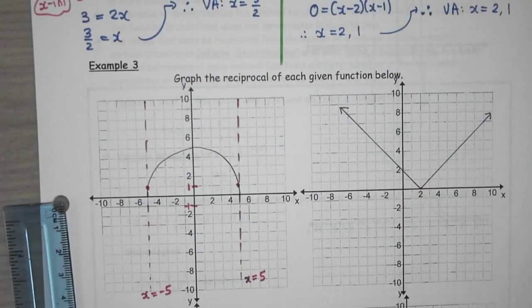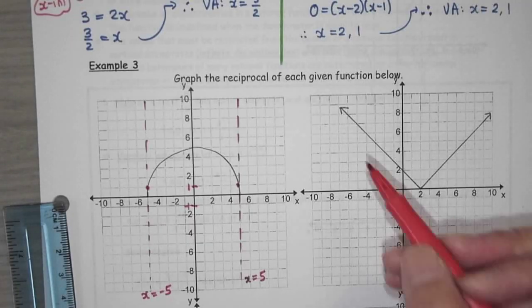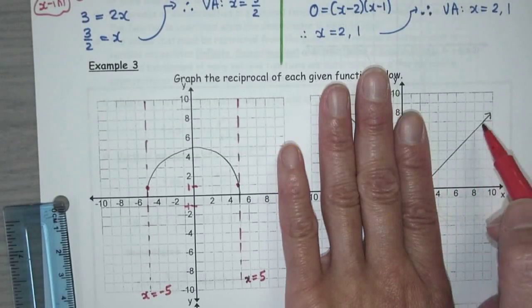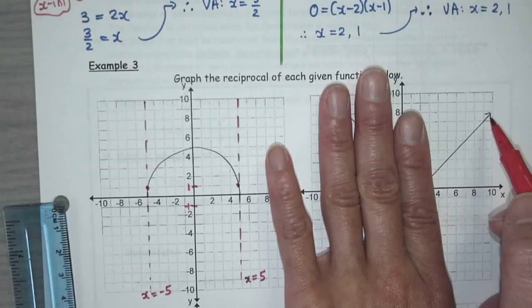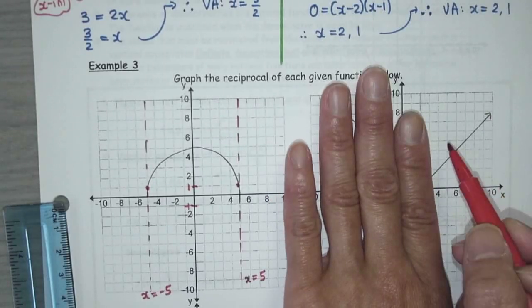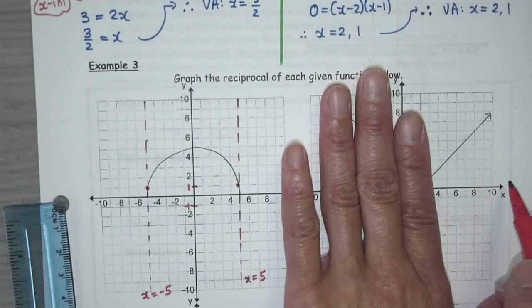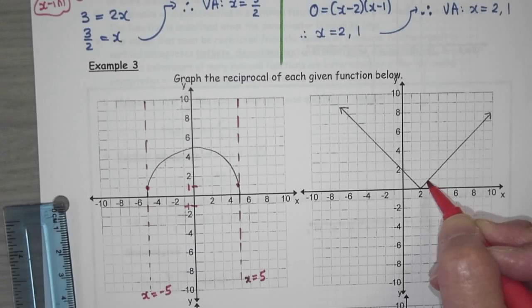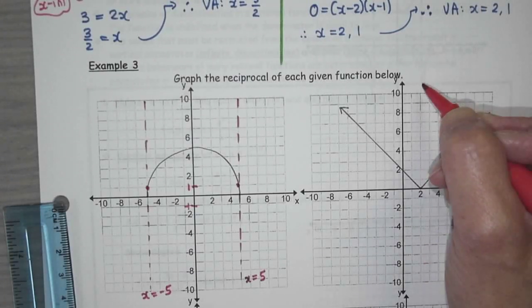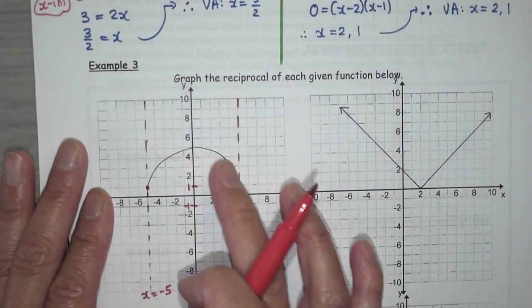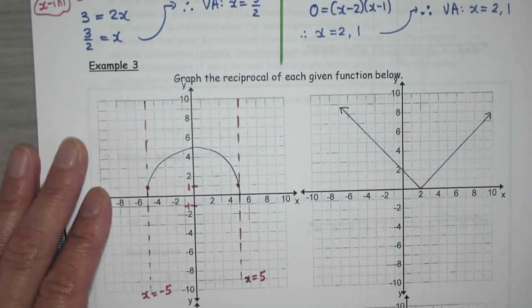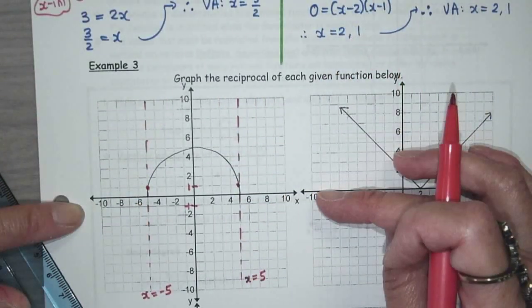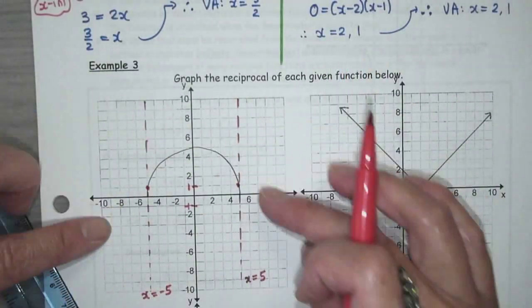Now horizontal asymptote. Horizontal was a little bit trickier. Horizontal occurred when, say the linear kept going away from the x-axis forever, like with an arrow. That means the reciprocal was going towards the x-axis forever, right? So as it goes away forever, it was going towards. Here on this side, as it was getting closer to the x-axis, it was actually turning around and going the other way, okay? Is there any of that happening on this graph? Is there anywhere where the graph is going away, so it's going to go towards? No, right? So there's none of that away, which means towards.